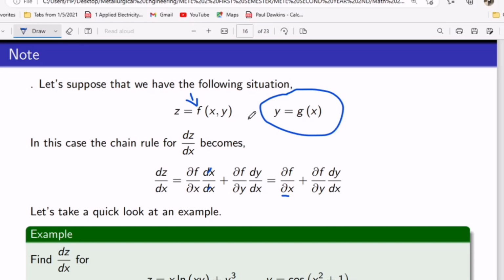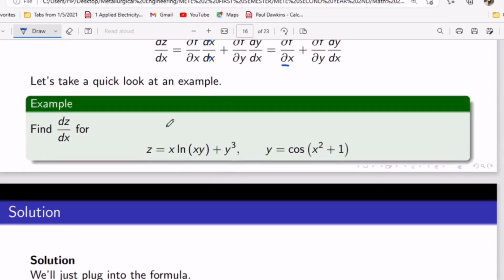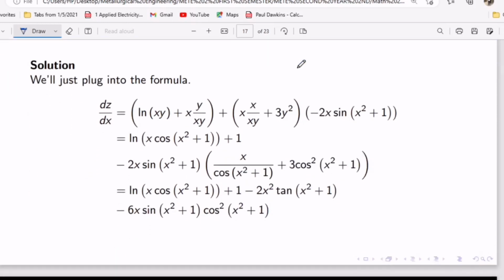But in this case, they gave only two functions, and x was not given to be equal to a function of x, because it cannot be equal to a function of x. You can't get x is equal to 2x. It can't be possible. Therefore, dx over dx becomes 1. You understand? So let's take an example from here. This is what I was talking about. They gave us z and they gave us only y. We don't have x. So what you are going to do is take the partial derivative of this in terms of x, plus the partial derivative of this in terms of y times dy over dx. Very simple. When you solve it, this is what you're going to get. It's as simple as that.